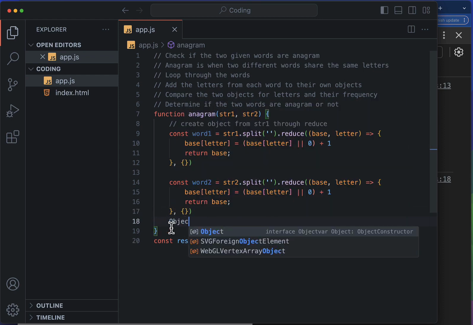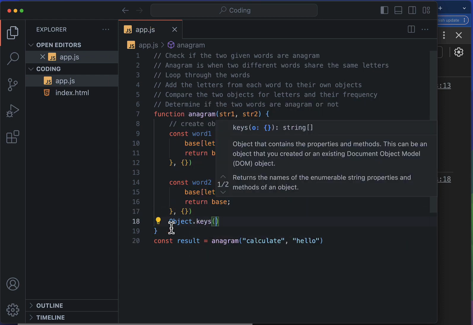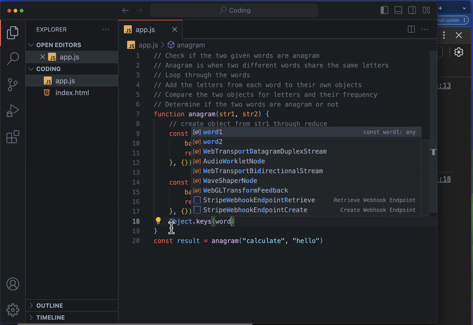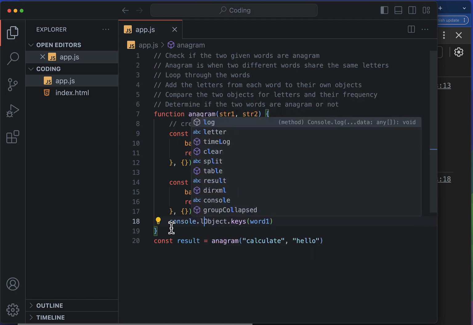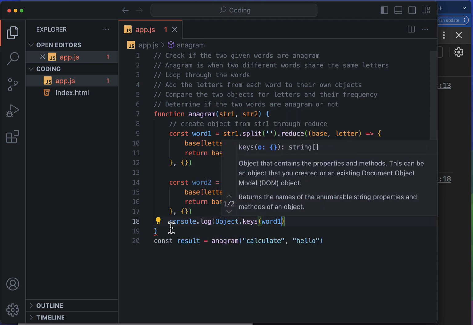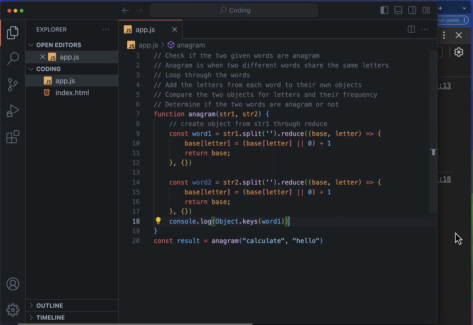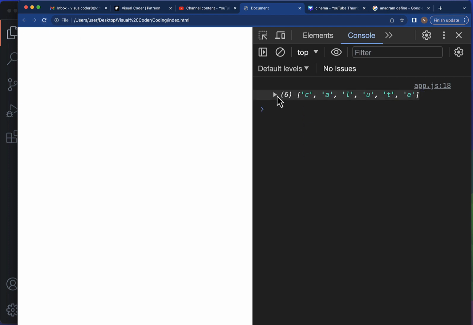Now Object.keys. Let's say word1, and let's just console it to see what it does. We see calculate.